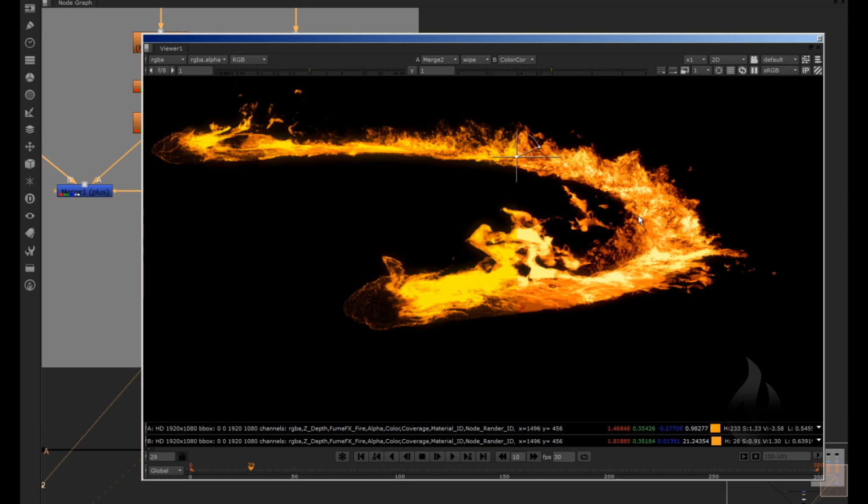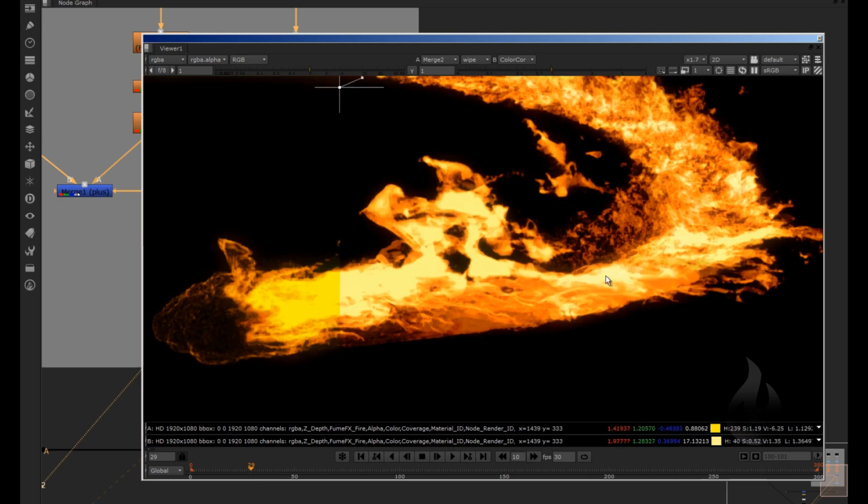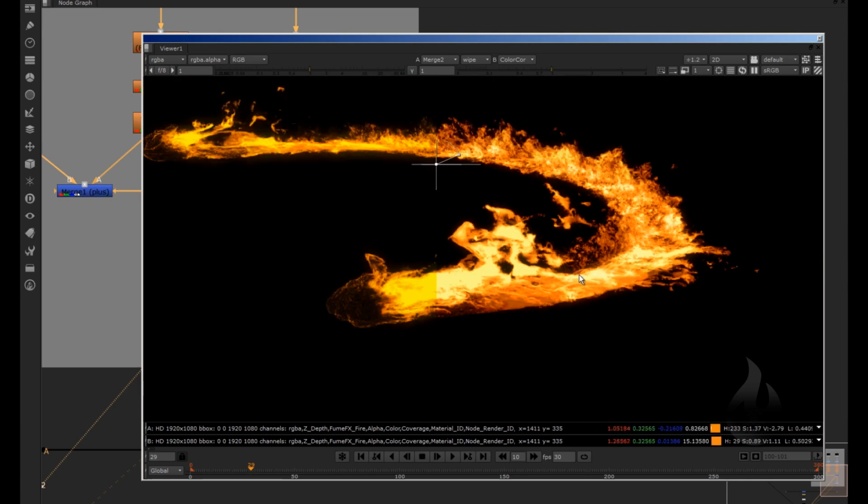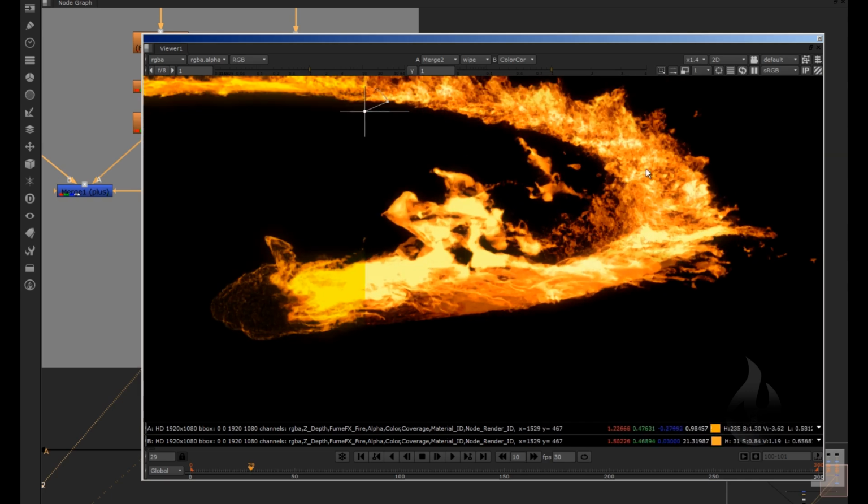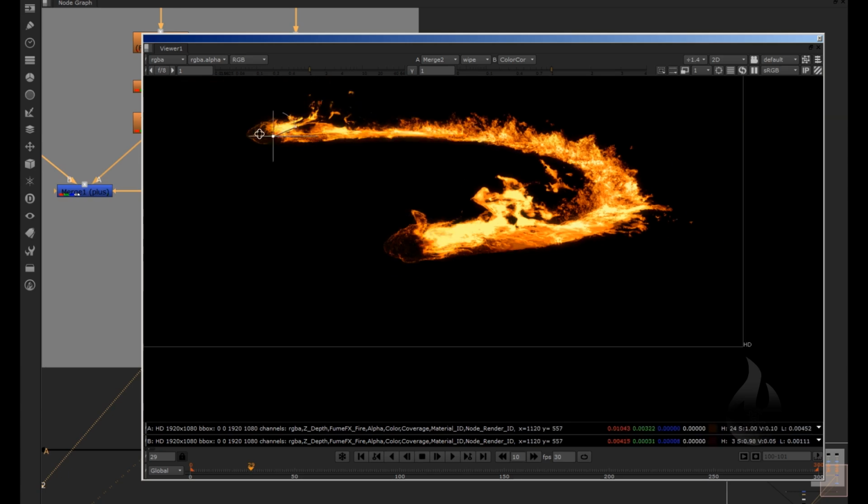Here more yellow, and here it's near to orange with the very bright light point here. And this effect is the effect of my light being animated over time. I think it's very nice.